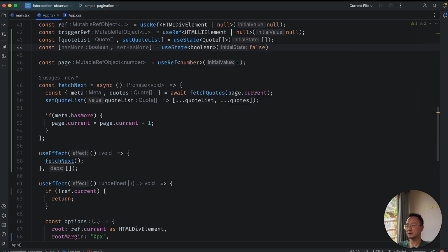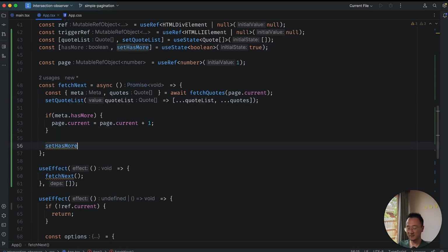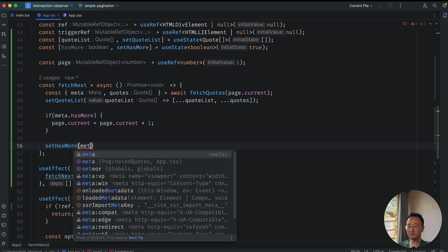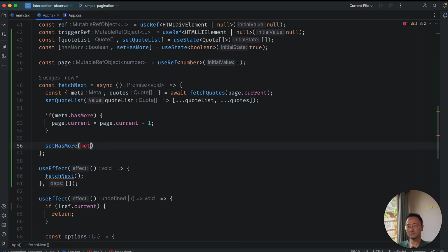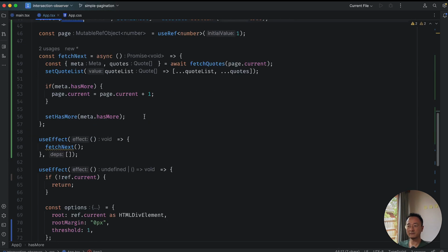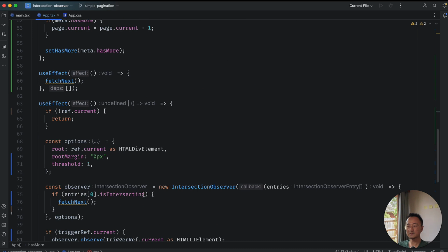It's a boolean. By default we assume it has more, and when we have fetched, we can set has more to be meta has more, and we can use this has more flag in our intersection here.